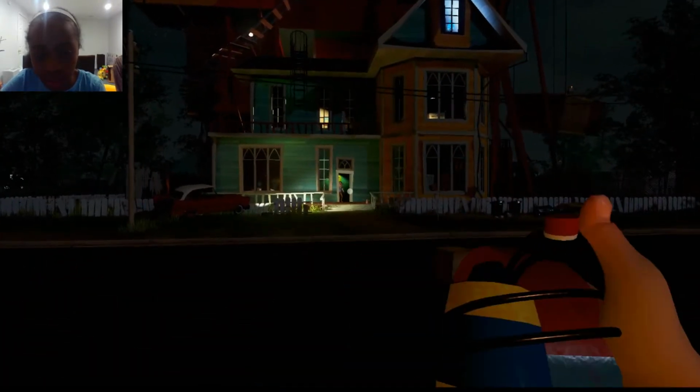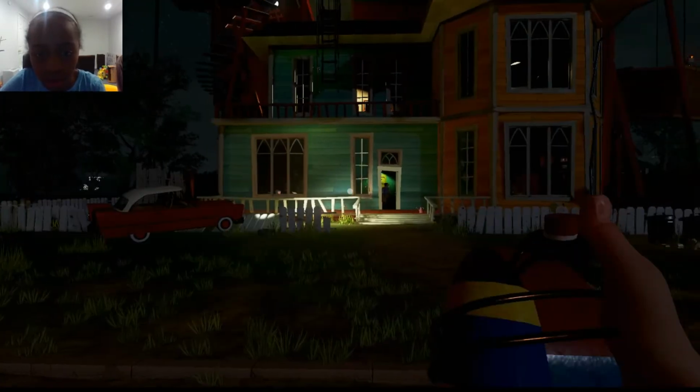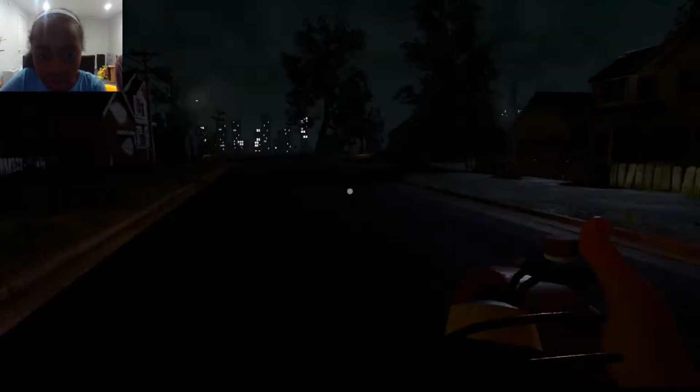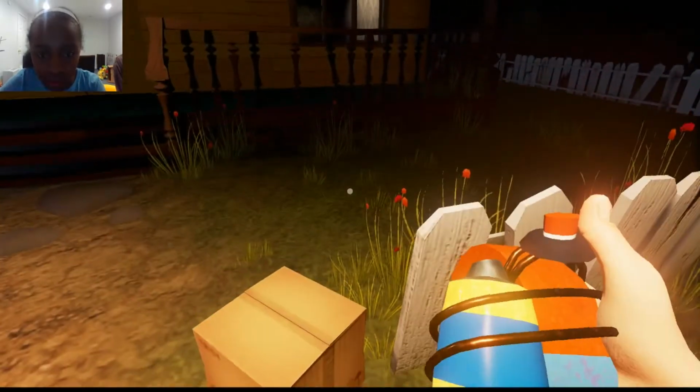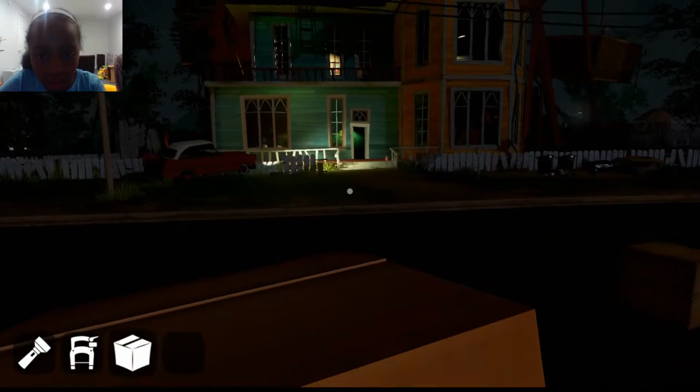Why is he just standing there? Neighbor, hello. Oh, he's going by the exit. Let's throw another box at the window so he can come out. I need to get inside that. I need to get that key. That's what I need to do.